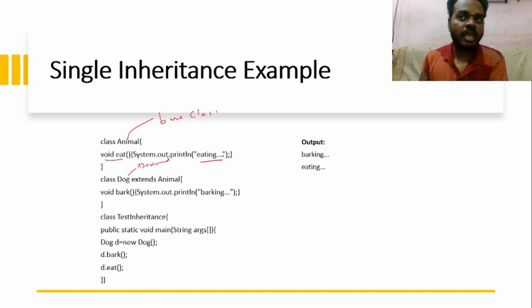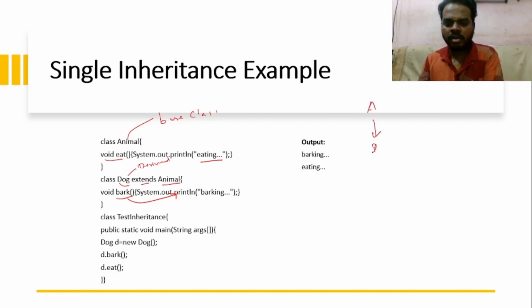That's it. If you want to perform single inheritance, it's very simple: class, derived class name, extends, base class name. Animal is your base class name and dog is your derived class name. If you want to perform inheritance in Java, we should use the extends keyword. In this dog class, there is a method called bark, and in this bark method, there is a statement called barking. That's it. So we are performing single inheritance here. If you create an object, the entire data will be available in the dog class. The mechanism for single inheritance is from animal to dog class. All the data is acquired from animal to dog.